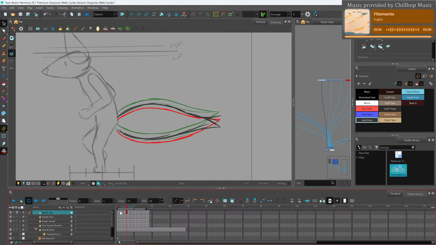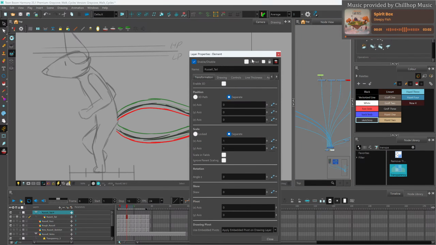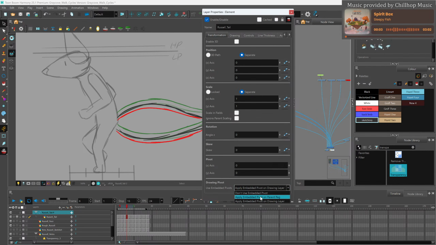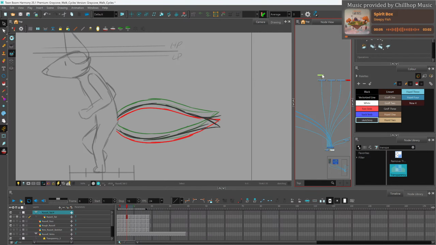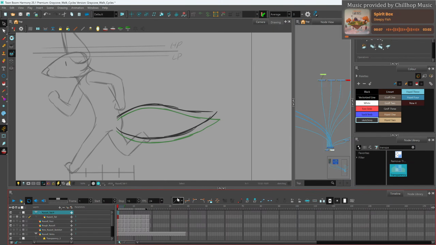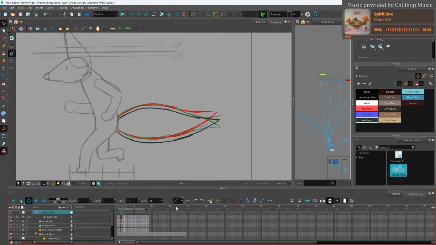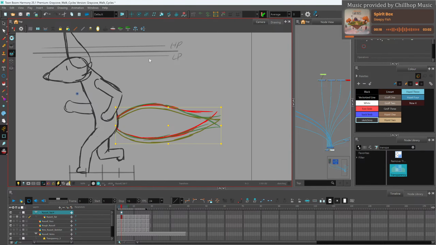Okay. Let's give this a movement peg. And we're just gonna quickly open this up. Peg. And then we're gonna add some keyframes and do just a little bit of animating with this.